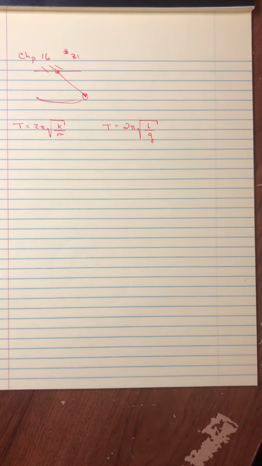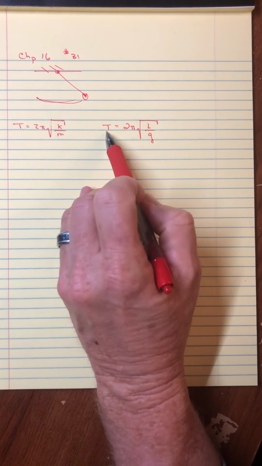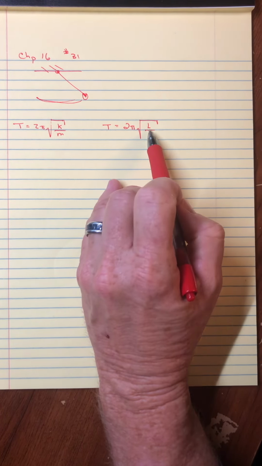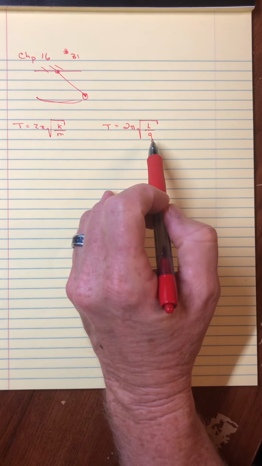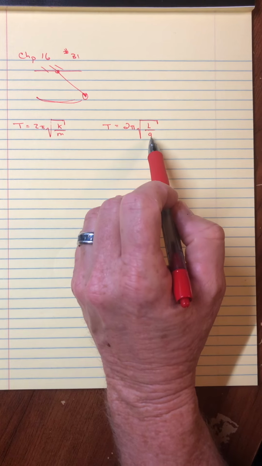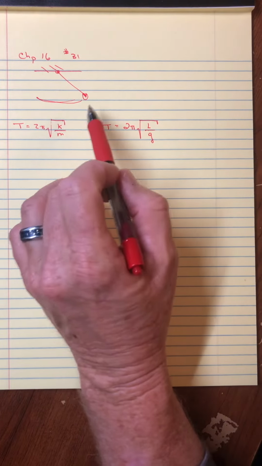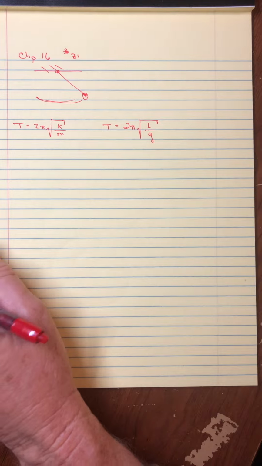comparison, if you will. So, in other words, the longer the length, the longer the period, the more time it takes to swing. Kind of makes sense. And also, the lower the acceleration of gravity, so as g gets smaller, it's not pulling it back as much, so this period also gets bigger.